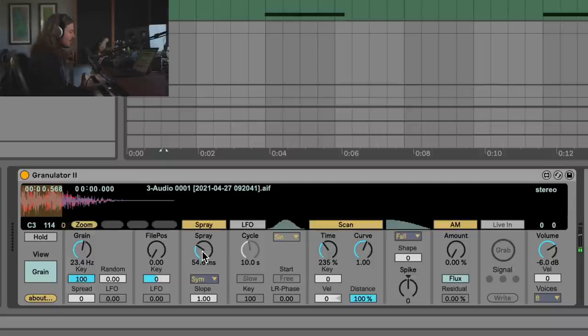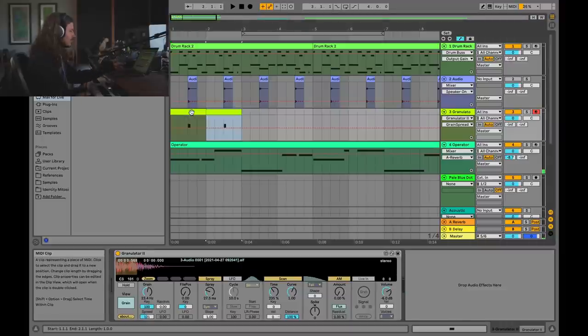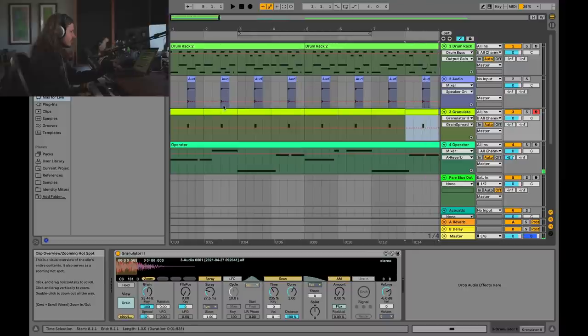And thanks to the spray, we're getting these different sounds every time. If it sprays all the way down, we just get... which is cool, but spray makes this, you know, random. And we can get a little bit more stereo by turning up spread. Oh, that's awesome. Okay, so I'm just going to go ahead and duplicate this. And now we are non-linear time stretching this snare drum. Okay, let's see what this does.